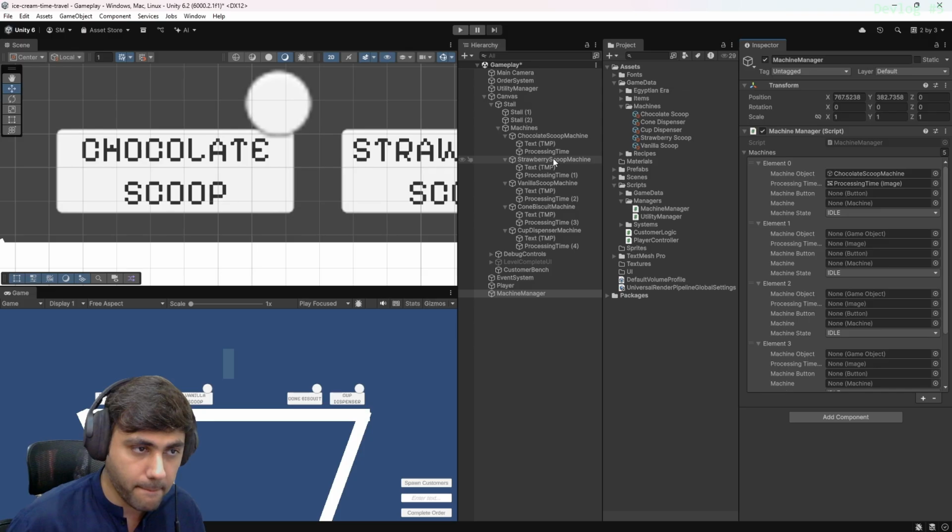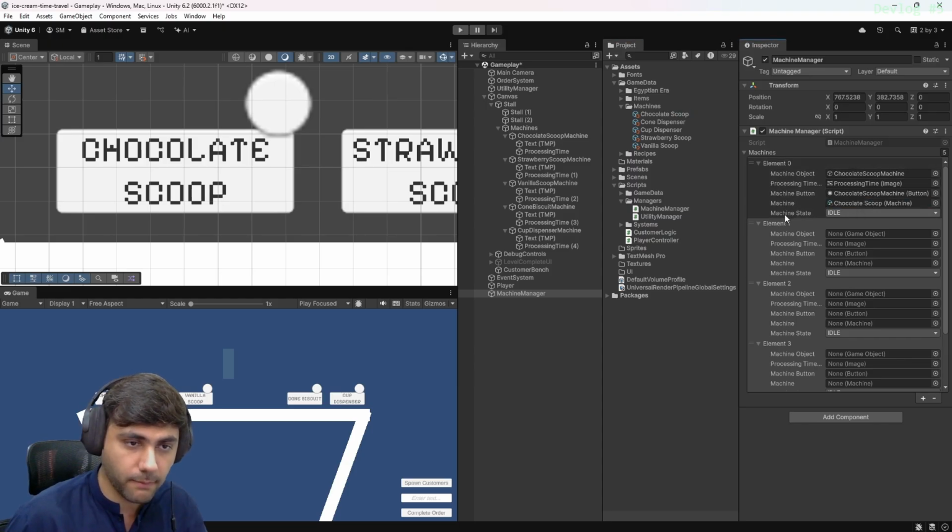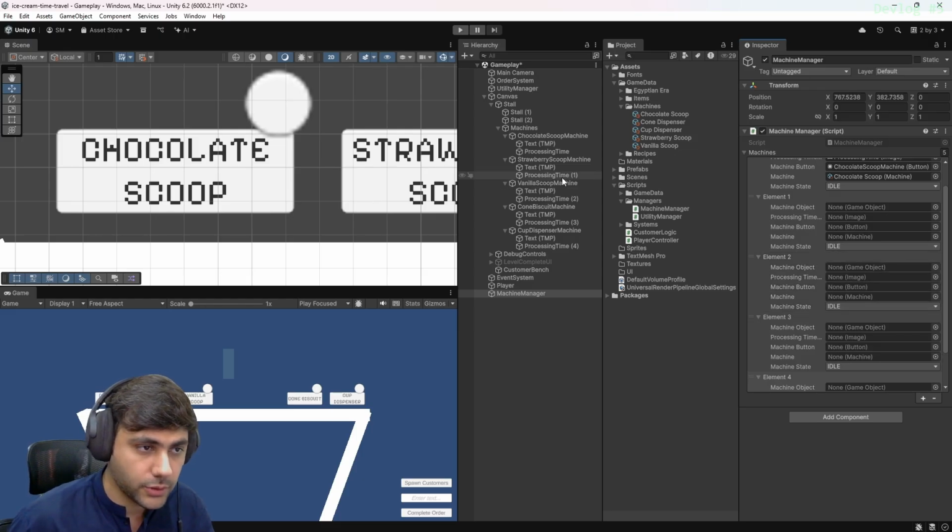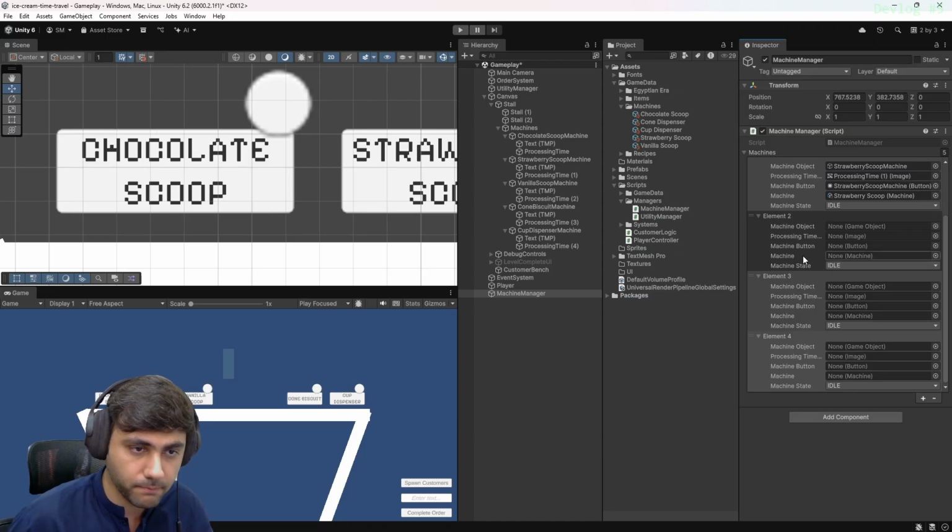Processing time, machine button, property, vanilla processing time, machine button, vanilla scoop machine.